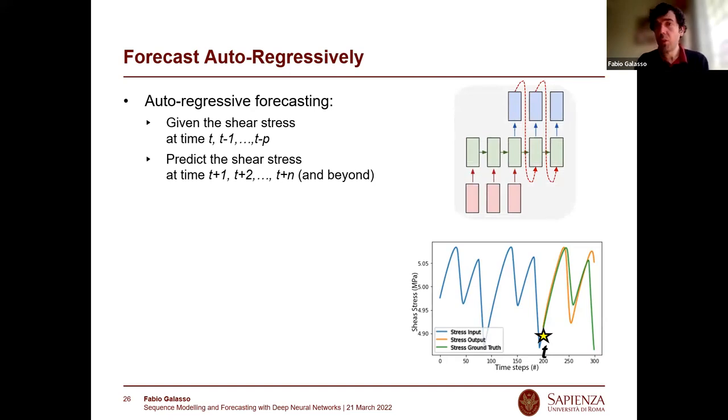We're going to be using this model, which means that once we have predicted t plus 1, it also becomes an input into the model, so that we can use anything from t minus p up until t plus 1 to predict t plus 2. And this autoregressive part is really what we believe is a good thing for a number of reasons. In the second part, I'll get onto this again.